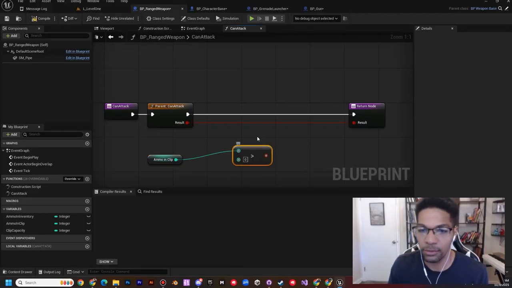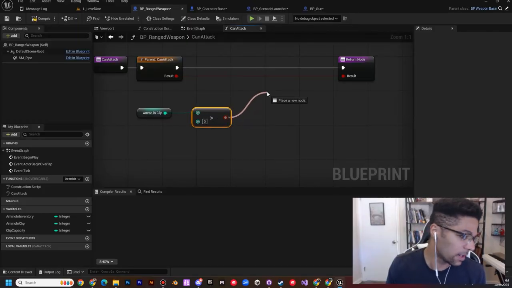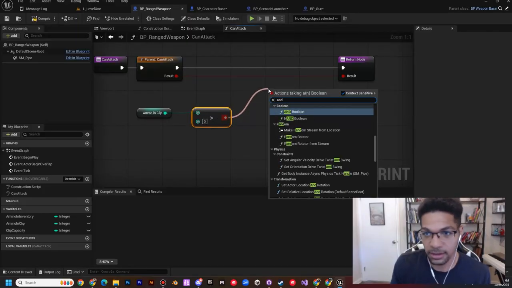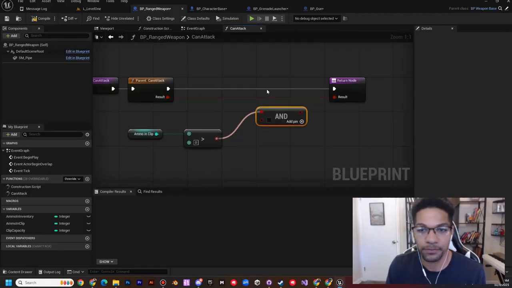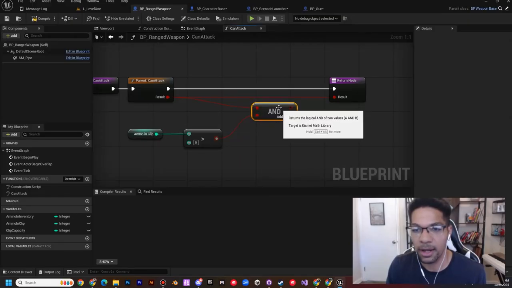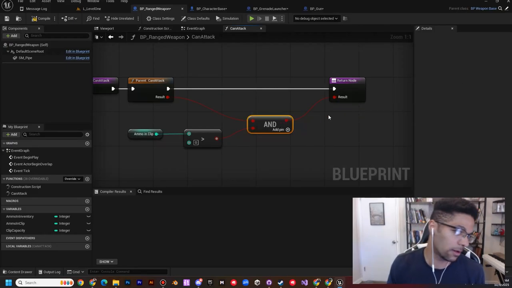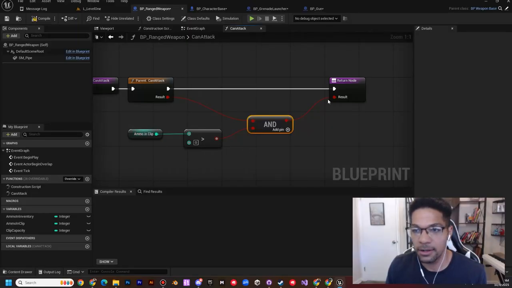By default, it's greater than 0. Then let's pull out and create an and boolean. Connect the result node to the top one, and then this output pin into the bottom one, and then connect that to the result pin of the return node. So if we can attack and our ammo is greater than 0, then our result will be true.